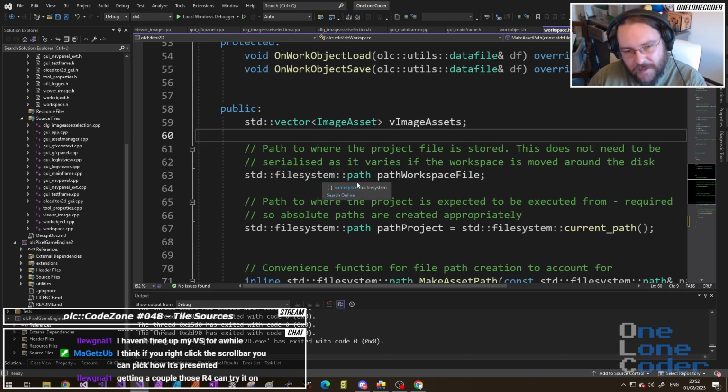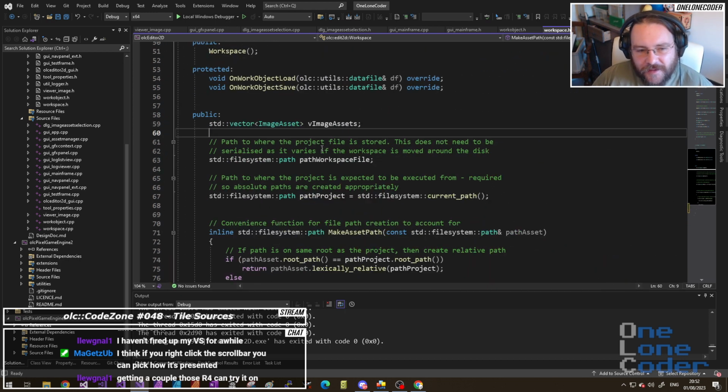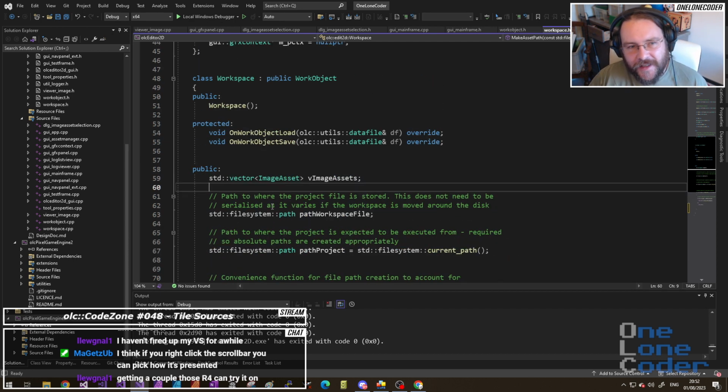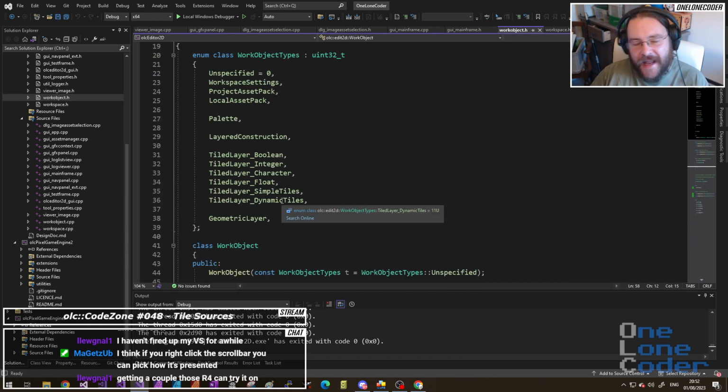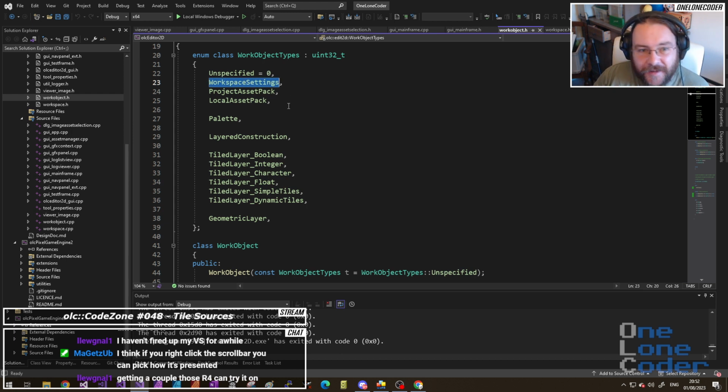Right, so we're going back to the description of the structure of the data behind the project. I have a workspace which contains all of the things, and the workspace I've decided to have contain things called work objects. And work objects are where the fun begins. A work object is anything that's going to be editable in the editor. I've got some examples here. The settings for the workspace, they're editable. The asset pack that we've seen so far. I might throw in other forms of asset pack too. I've not decided that. Palettes. I'm going to have indexable palettes and non-indexable palettes.